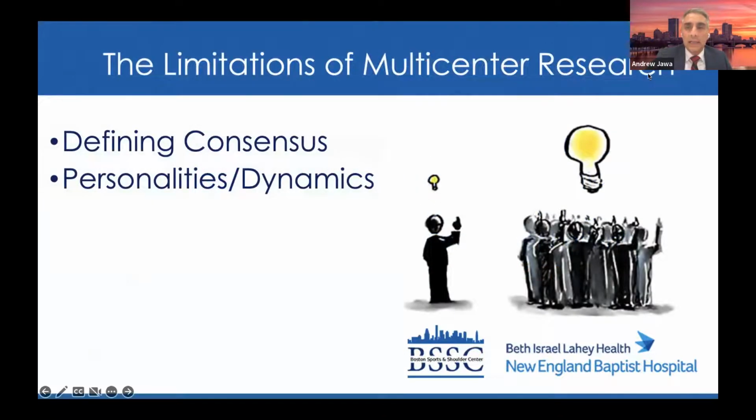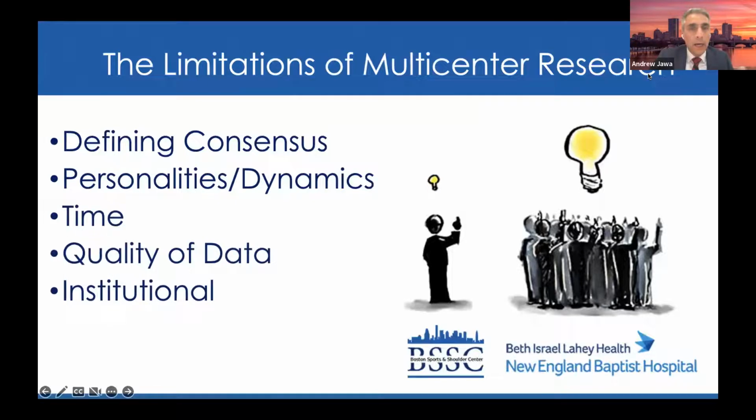One of the things that came up when I started doing the RSA complications study group is we would meet at the Academy or ASES, and I'd come up with a protocol, and then we'd talk about it, and it was really difficult to define consensus. And I wish I had Carolyn's talk. There were a lot of personalities, dynamics, the loudest person in the room. We'd talk about one thing, come up with something, and then at the next meeting, we'd rehash something we talked about. So I found it really difficult to figure this out and how to lead. And it's also really timely, as Carolyn went into.